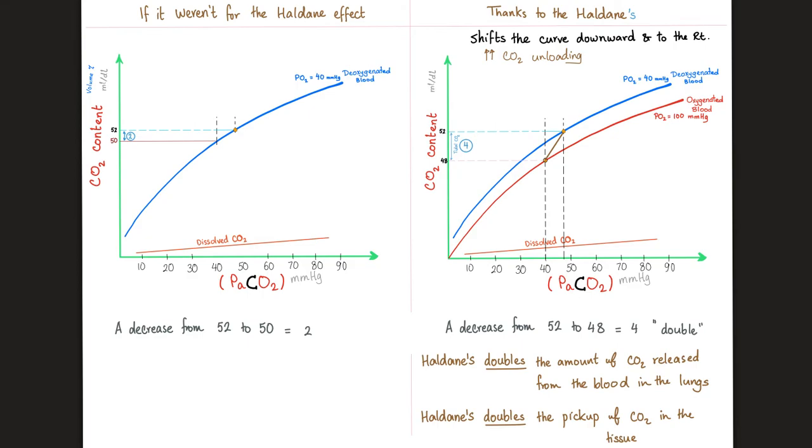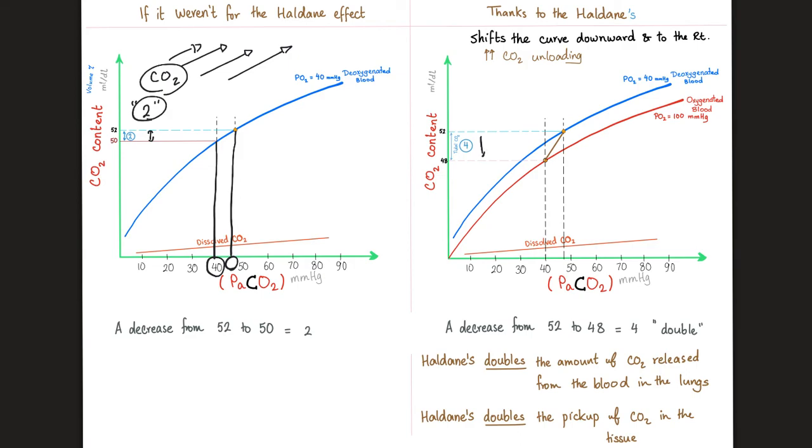Let's say there is no Haldane effect. We only have the blue line, the deoxygenated blood. Look at the first one, it intersected with 52. Look at the second one here, like the 40. So the 40 and the 46, or you can say 40 and 45. Okay, the delta here was only 2. What is this 2? This is the CO2 delivery. This is the CO2 being kicked out of the hemoglobin, and it gets exhaled by the lungs. The delta was only 2.